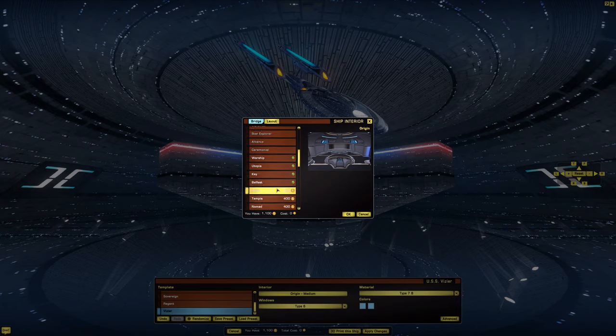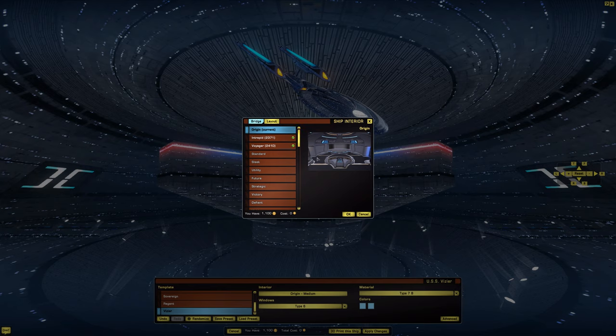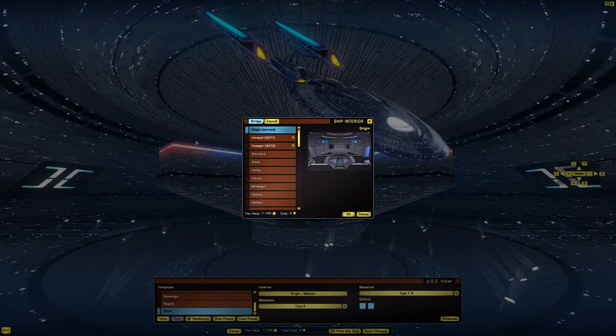These are all the bridges that you can use on it. There's a lot here. Oh my god. It comes default with the Origin Bridge.